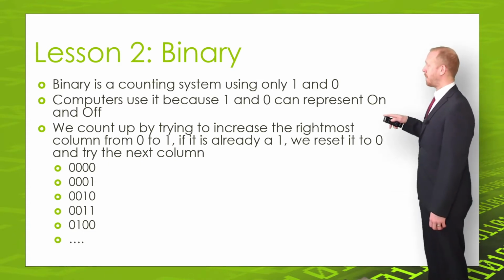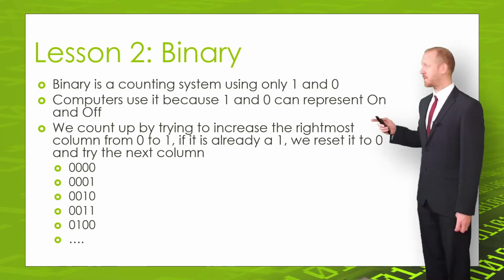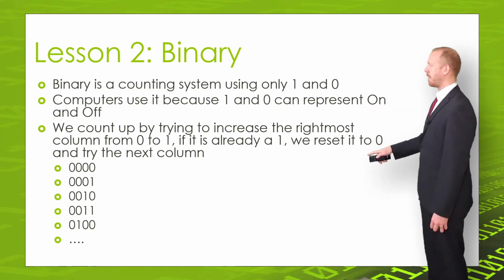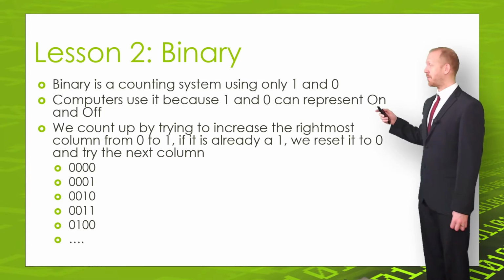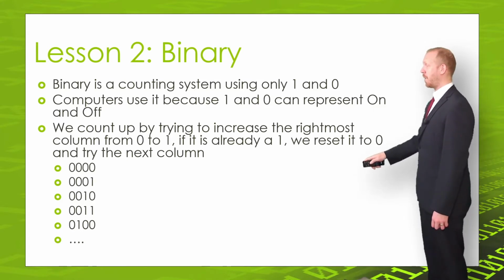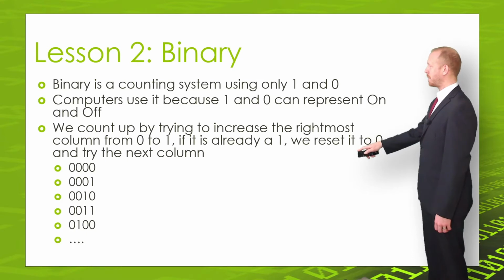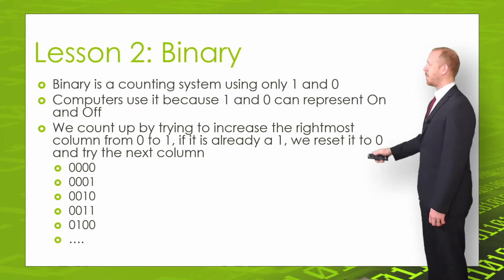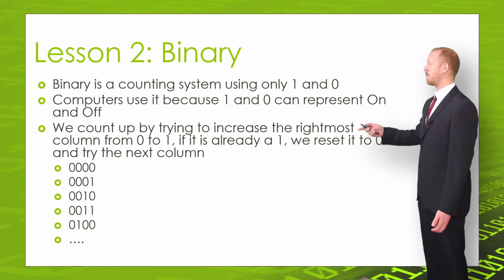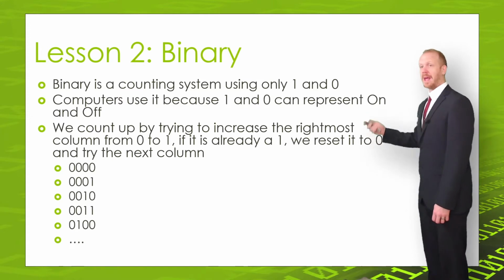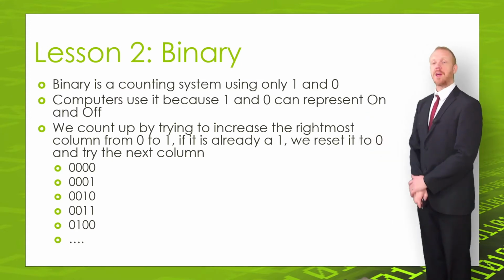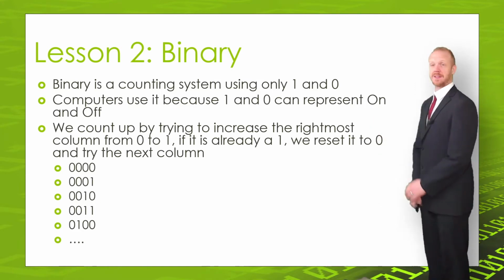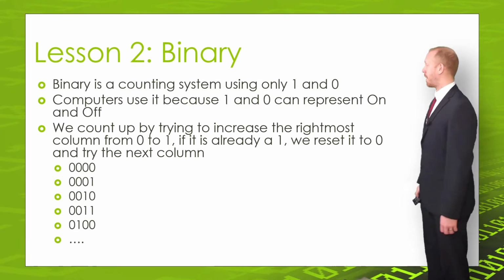And we always counted by having a look at the rightmost column, and see if we could increase it. So if we look at that very first one, 0, 0, 0, 0, the rightmost column is a 0. We can increase that to a 1, so our next number is 0, 0, 0, 1. If we want to increase that, that rightmost number is a 1. We can't increase that. There is no 2 in binary, so we reset it to 0. We go to the next column, which is a 0. We try and increase that. We can. So it's 0, 0, 1, 0, etc. If you're still not sure about that one, go back to lesson 2 and look at the video there. There's a lot more detailed explanation of what that's about. If that is fine, then let's carry on.